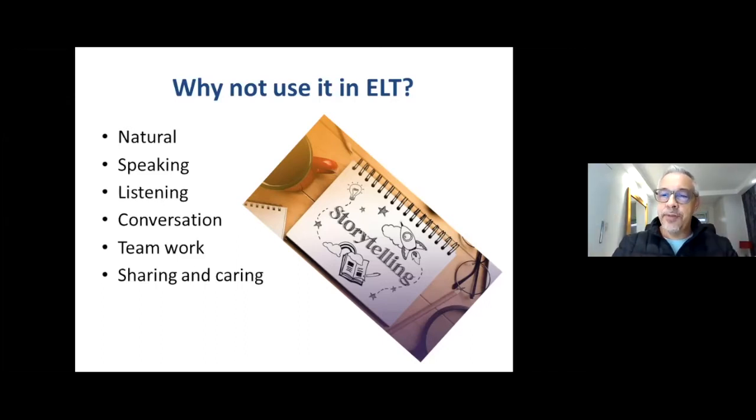We are going to listen to people talking, and we are going to try to participate. We are going to try to take part in that. So we are going to develop our speaking somehow. And through that, we are going to develop the whole idea of conversation. So the sharing of our experiences, sharing and caring, because you are interested, you show that you are interested in somebody's story. And this is in the classroom.